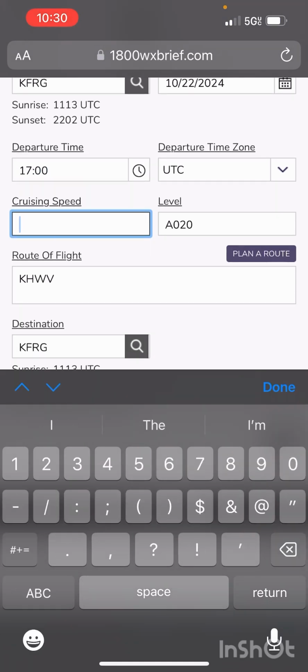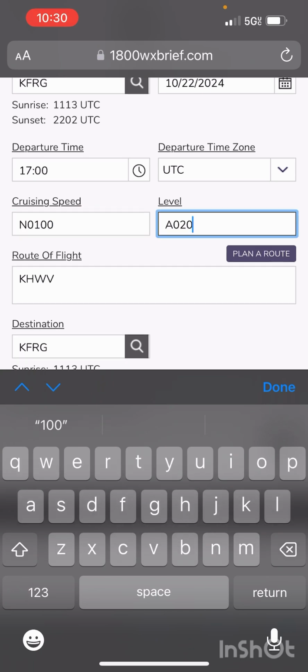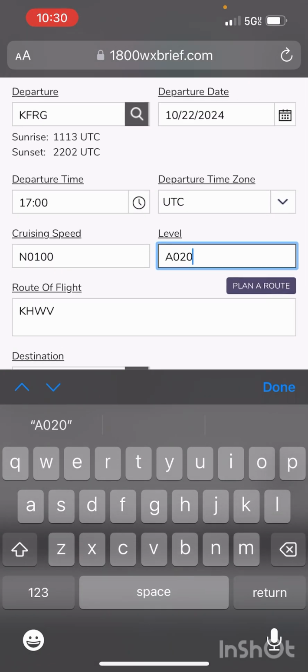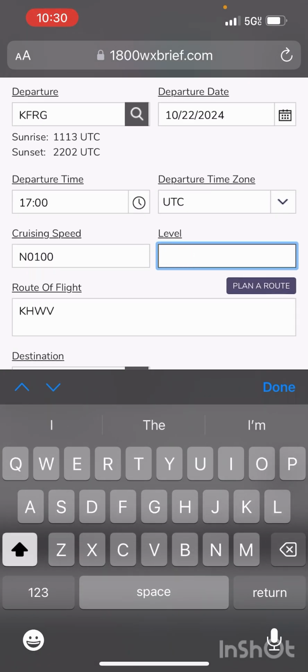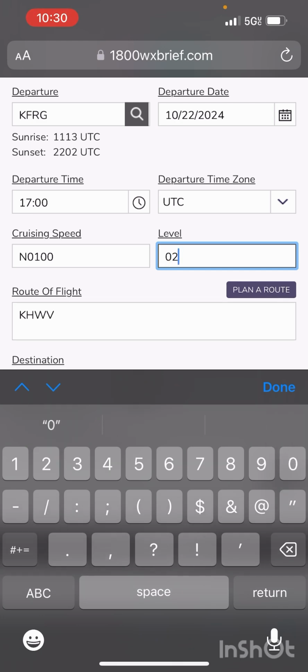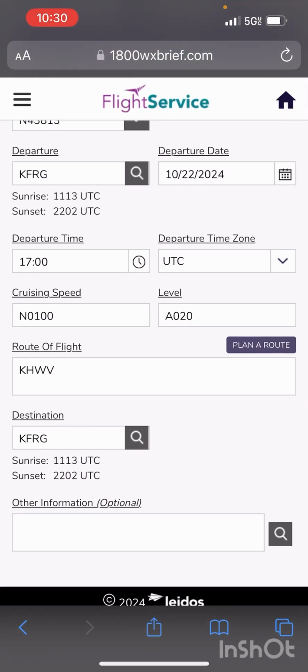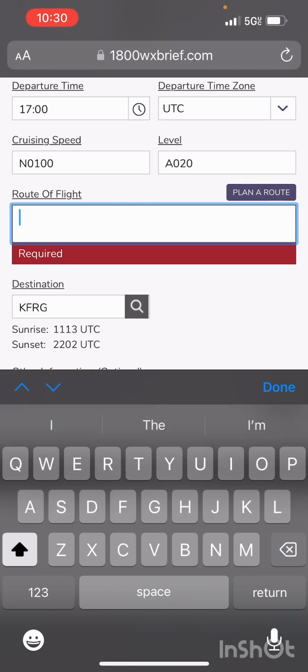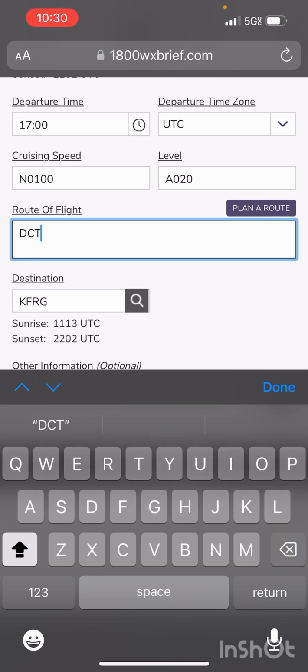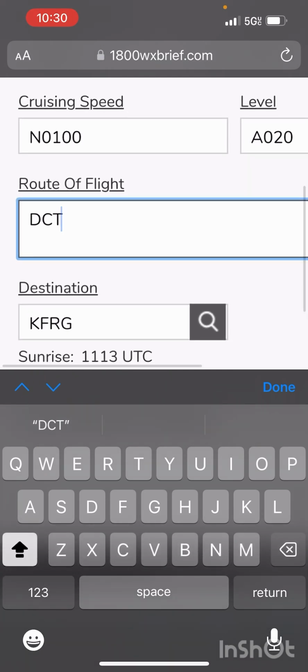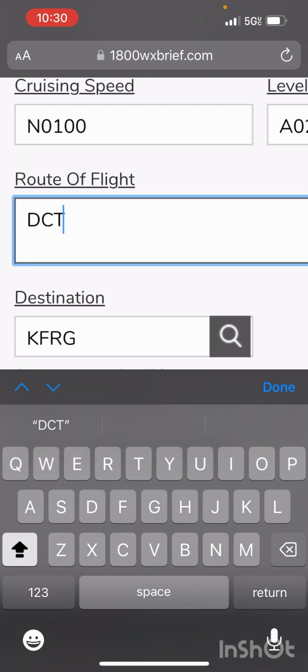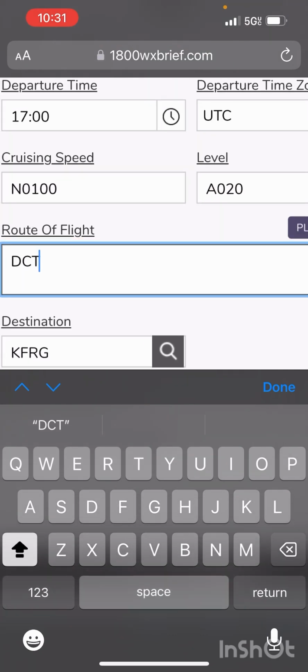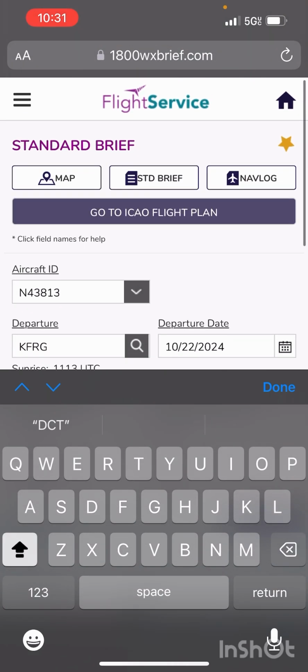Cruising speed, you could just type in 100 knots. That'll convert to this format that they use. Don't worry about that yet. And then altitude, say it's 2,000 feet. You just put in 020. It'll convert it. If we're just doing maneuvers or landings, you could just put route of flight as DCT and destination is Farmingdale. If you're going to fly to a different airport, obviously, put a different airport there. If you're going to fly from Farmingdale to Islip and back or Farmingdale to Bridgeport and back, just put route of flight KBDR, destination KFRG.